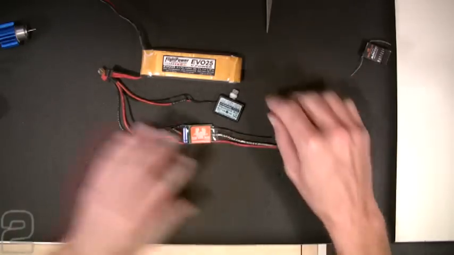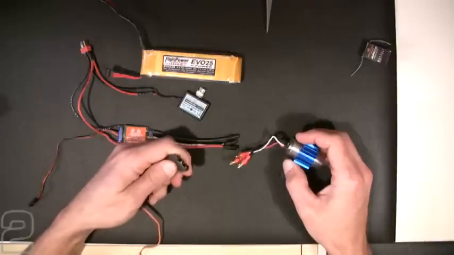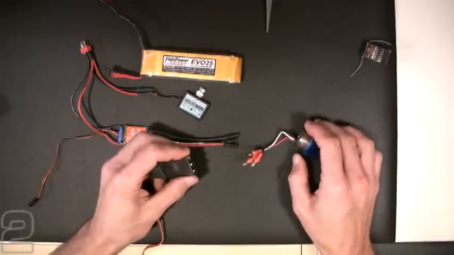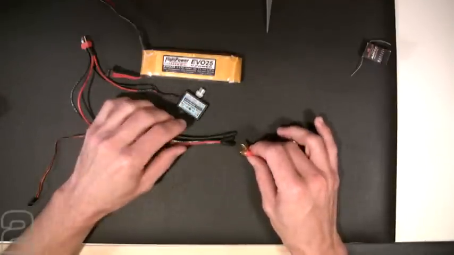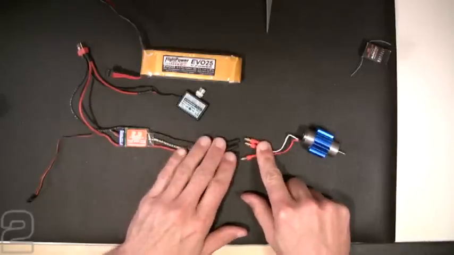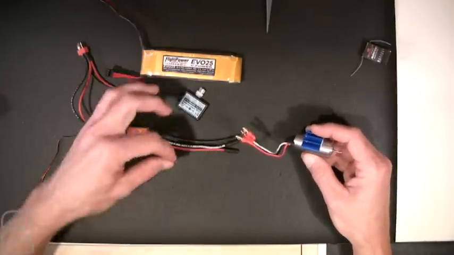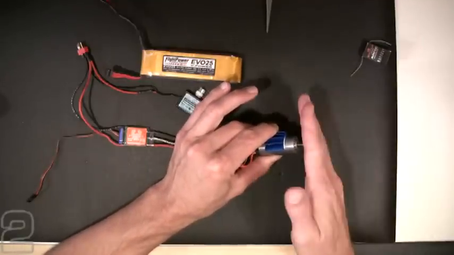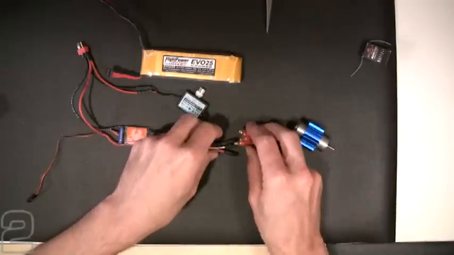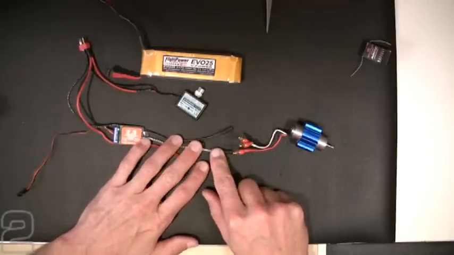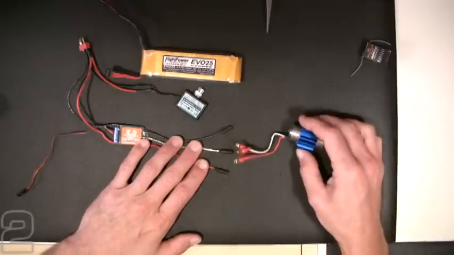So we have three wires that connect to our motor. Now the color coding on an ESC, it can vary tremendously. In fact, in some cases, this E-Flight ESC doesn't even have a color coding at all on the back side of the shrink wrap. You just have three plugs. This is a three pole brushless DC motor, so it's going to look for three incoming connections. Don't worry about the color coding. I can actually mix and match the white with the black, the red with the white, anything I want to. What you're going to do is watch the rotation when you move your throttle stick forward to watch your rotation to make sure the propeller or whatever this is connected to, be it a rotor blade, is turning in the right direction. If it's not turning in the proper direction, all you do is reverse the outermost wires on your ESC. You can leave the center one in its position, doesn't matter what the color is, leave it fixed and then reverse the two outer connections and it'll reverse the motor direction.